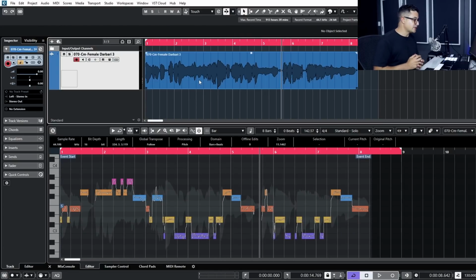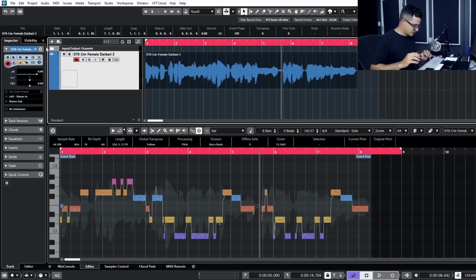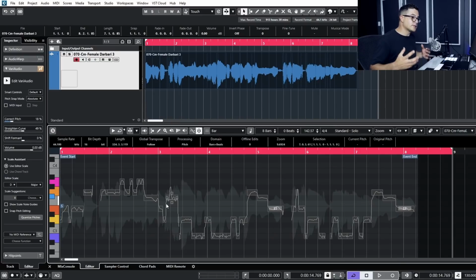And to tie in with this functionality, Cubase will also now extract MIDI information or chords from polyphonic audio sources. Let's say, for example, you wanted to quantize this to a piano part that's been played. You can bring the audio in and have Cubase analyze that for chords, pull the chords from that polyphonic audio material, place them in a chord track, and then use the chord track as a guide to quantize the scales of your vocals inside of VariAudio.